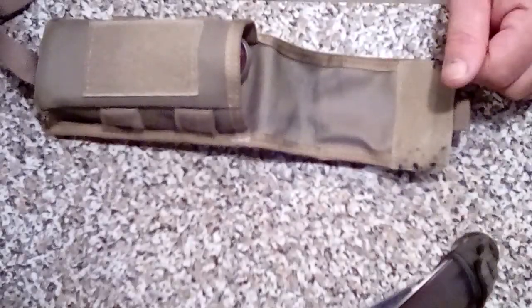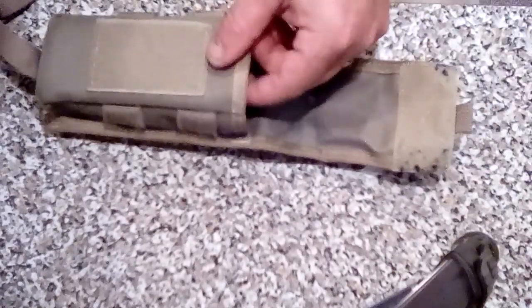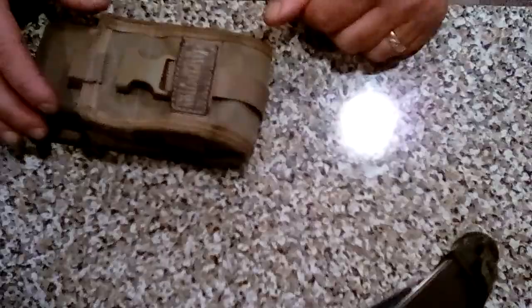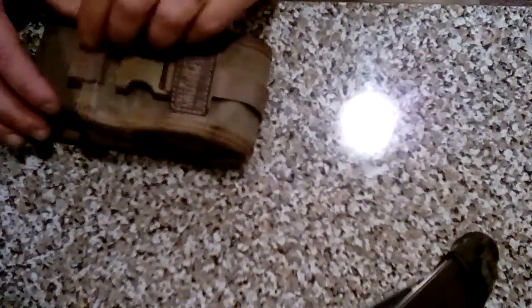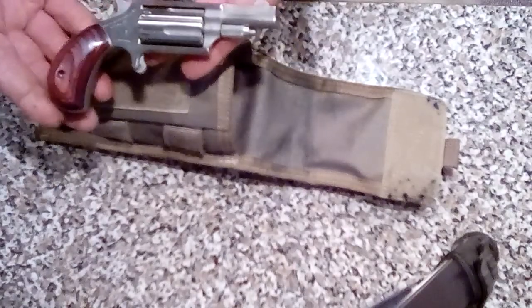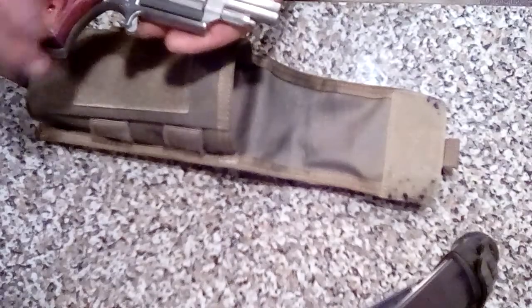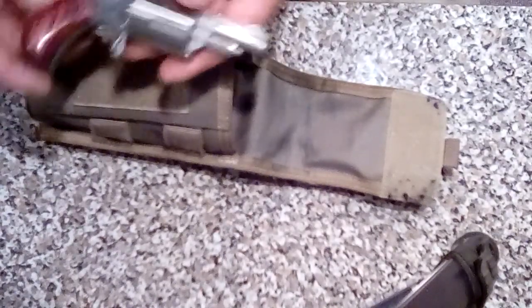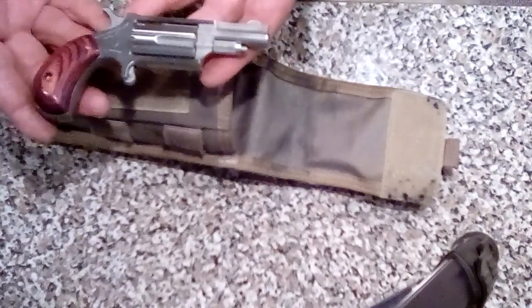Now, after all of that was said and done, I realized that I still had a teeny bit of room left in my Maxpedition TC-1. So knowing full well that my Streamlight is 6 inches, I had room for another 6-inch item. Well, that item turned out to be none other than the delightful rosewood handled North American Arms 5-shot .22 Magnum. North American Arms makes great stuff. They always have, and the .22 Magnum is no exception.